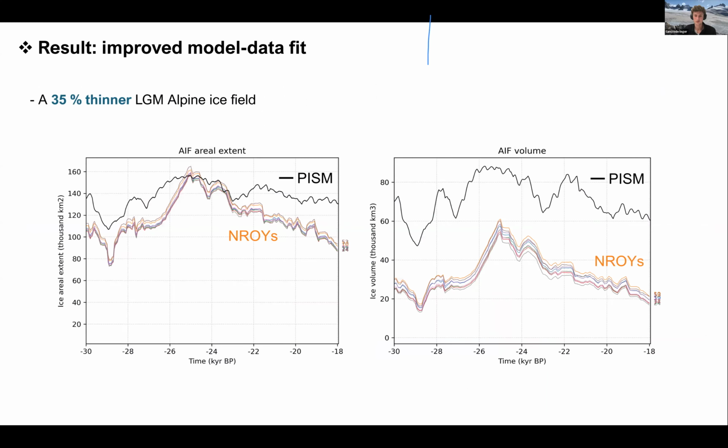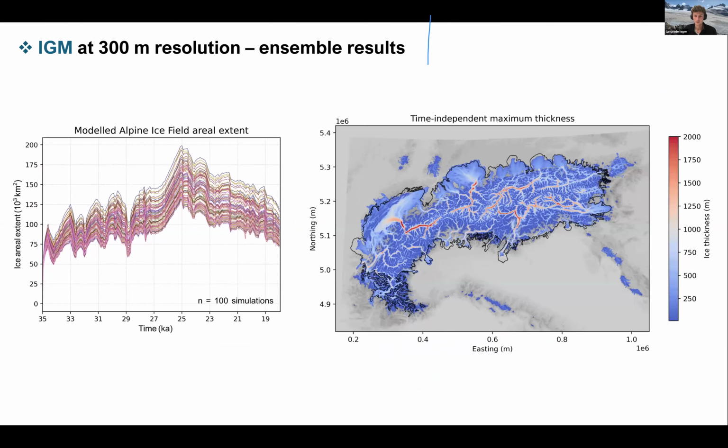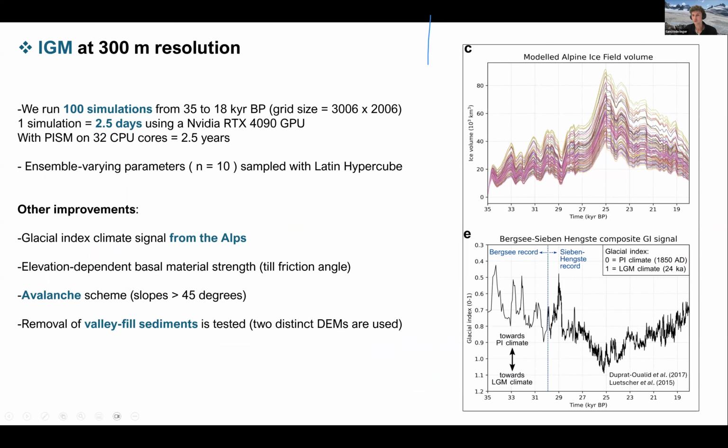Yeah, thank you so much. I'll go back to the slide with the climate. I haven't managed to really talk about the climate that much because of time, but thanks for the question. So the climate that we use are two snapshots in time. They are both from a regional climate model study that was published in 2024 by Emmanuel Rousseau et al.